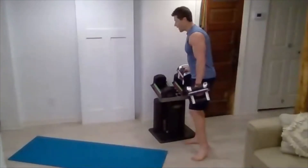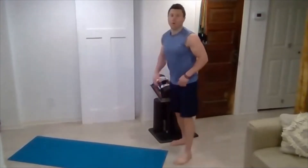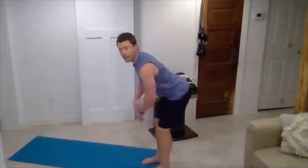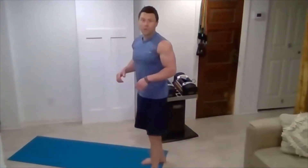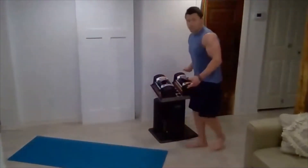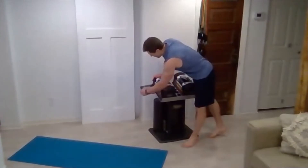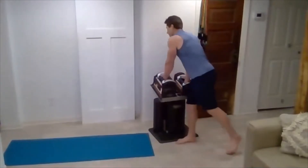For our next one, we've got a bent over row — mimics a T-bar row. So you'll come elbows out wide on this. Bent 45 degrees, keeping that lower back tucked in, not rounding the back. Chest out. Elbows will come out wide, targeting the upper back and rhomboids, pinching the shoulder blades together. Adjust your weight back up just a little bit — we've got a 15 rep count to start.